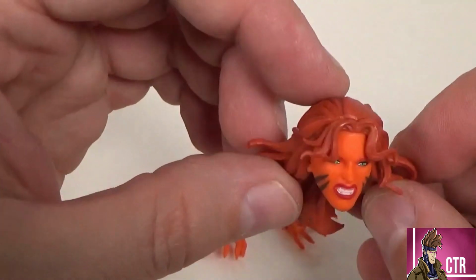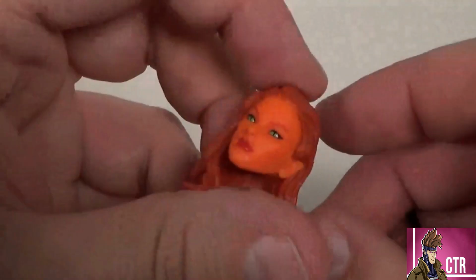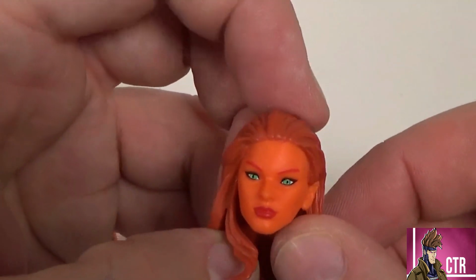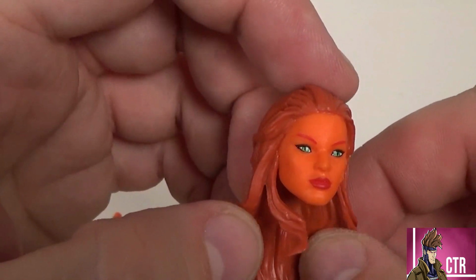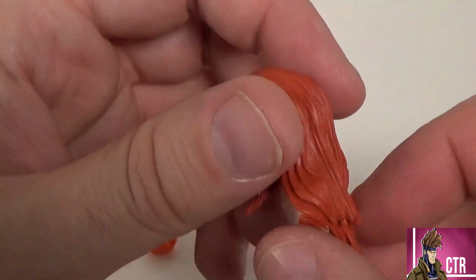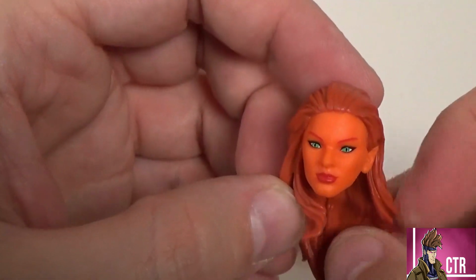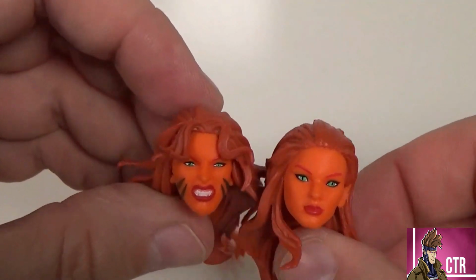So really cool. And then the default head that she shows in there is just so pretty. This is a beautiful head. This makes me think a little bit of Starfire. But again, you can see all those waves in the hair, and it easily looks like that would be the same face, just, you know.